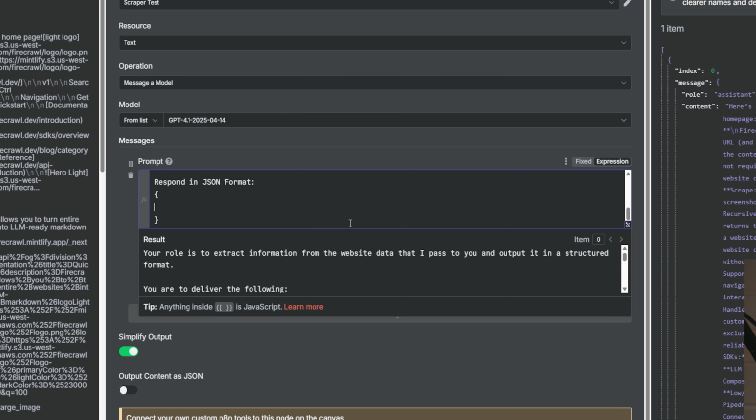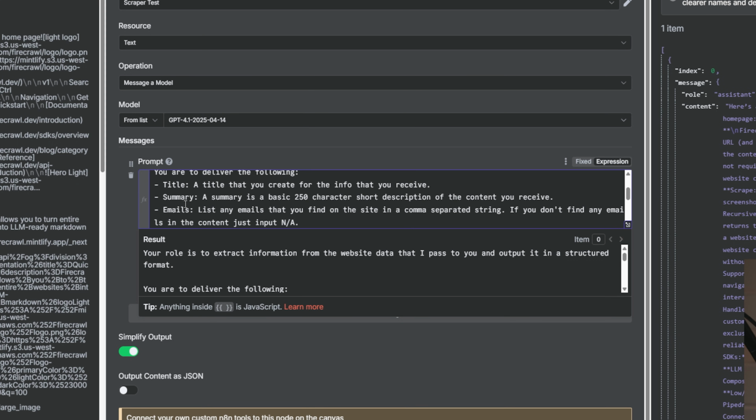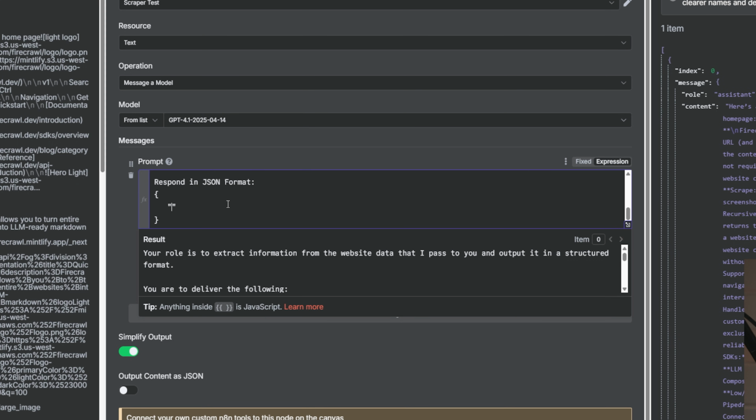And now I'm just going to space, space, space, and I'll put a quote. And now these quotation marks are going to go around our different items. So the different things that we're passing through. So title, summary, and emails. So here I'm just going to type in title, and then we'll arrow over and I'll put a colon, and then I'll hit a space, and we're going to put some more quotes, and then arrow over again and comma. Okay, so that's how you enter an example of how it's supposed to respond.